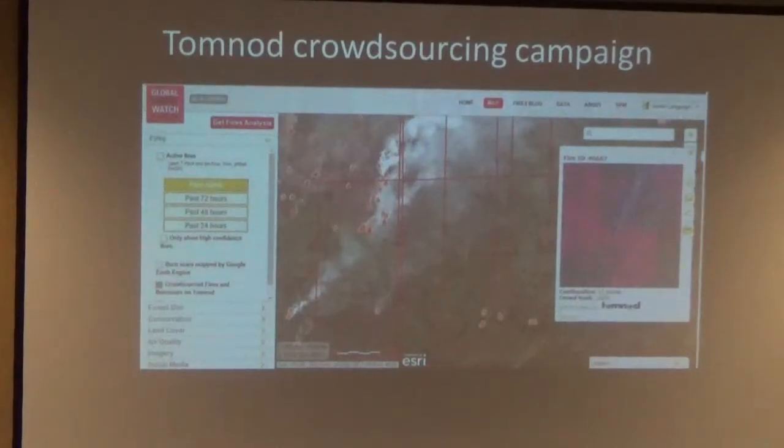Well, we also have a Global Forest Watch crowdsourcing function in Tomnod, where anybody, students in Indonesia, students in Pennsylvania, can look through imagery and tag fires that they're seeing, because we obviously can't go through everything. So the online community can help to identify what's happening.